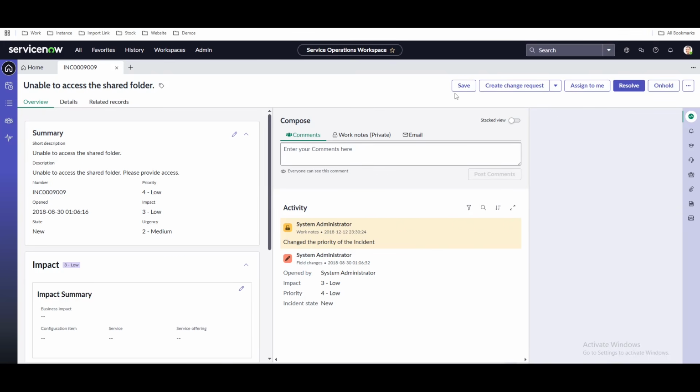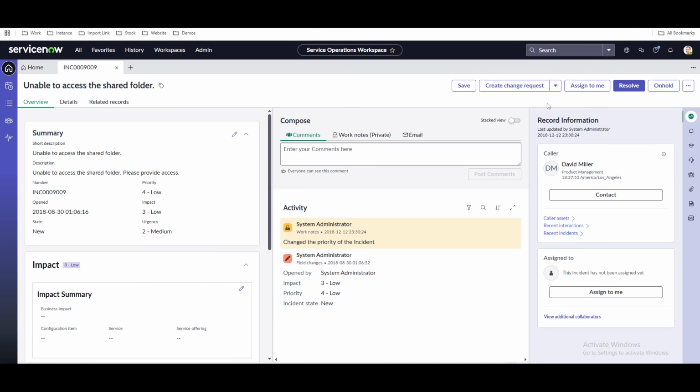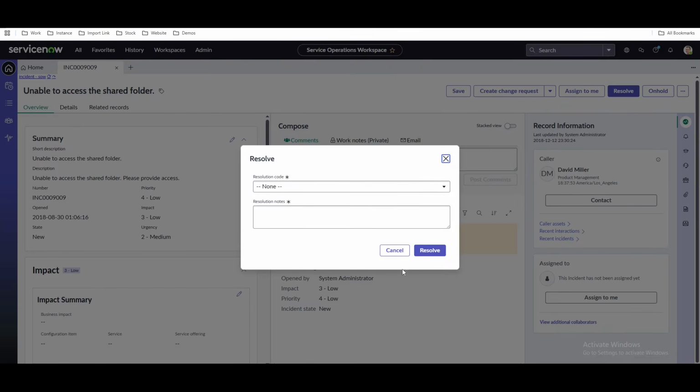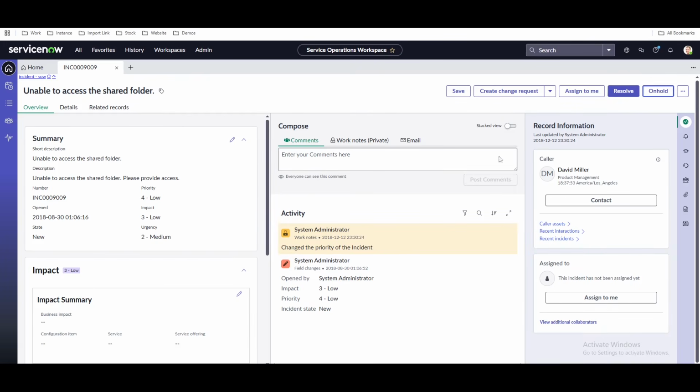As you can see, the button position got changed, and it is now showing after the resolve button. If I click this resolve button, you can see that a pop-up dialog is opening, and in this pop-up dialog some of the fields are visible. But if we click this on hold, nothing is happening. So let's first make the pop-up dialog open whenever we click on hold. Let's do that.